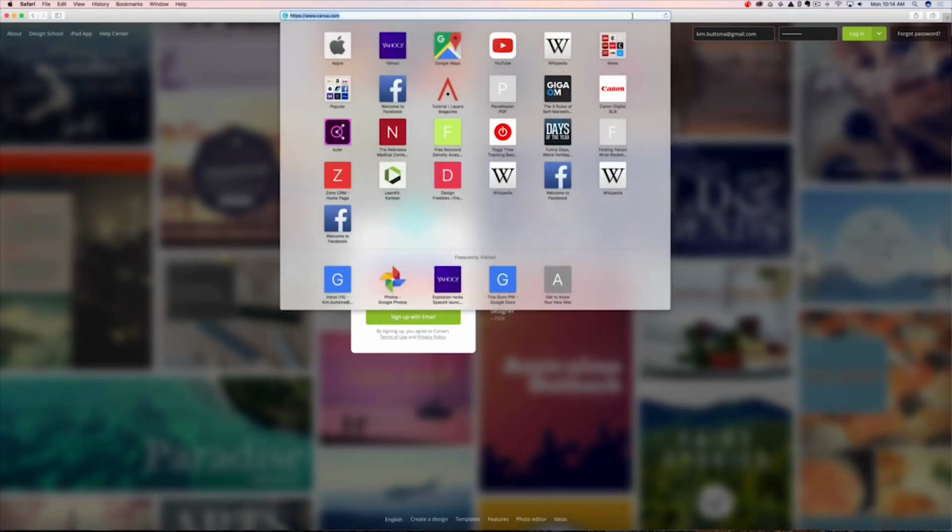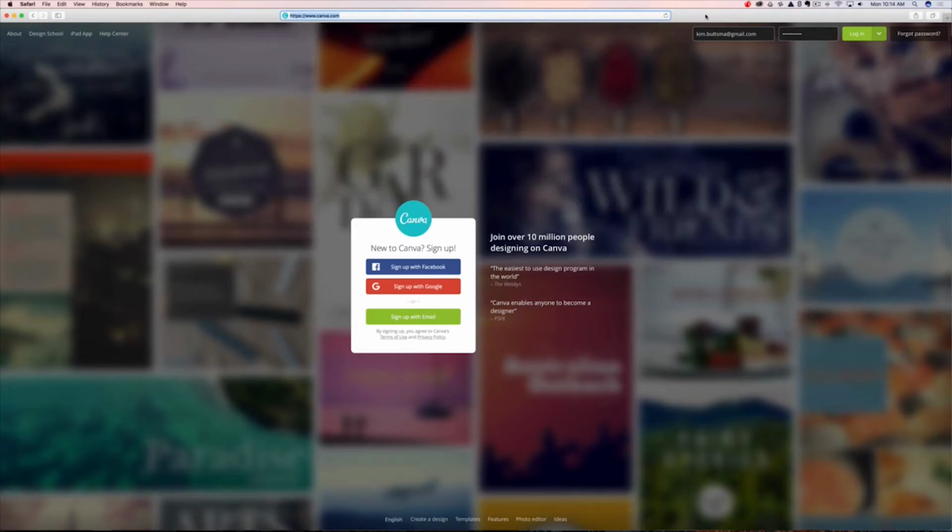Okay, so here we are over in canva.com, like canvas without the S. This is the basic screen that you're going to come up to when you first sign up for an account. And like I said, you can sign up for a free account. It's forever free, from what I understand. It's been like that for as long as I've known it's been around. I do have a paid account, so I'm going to show you both the free account and the paid account.